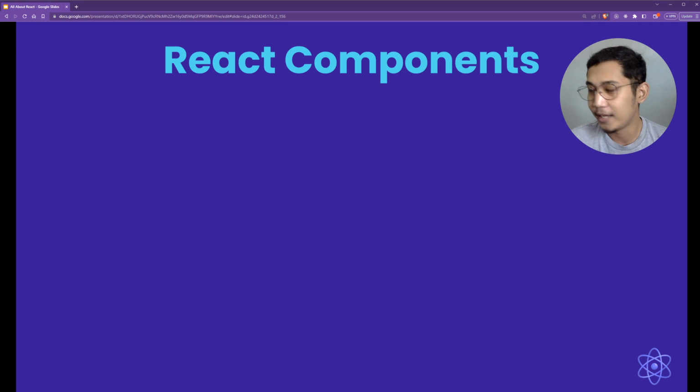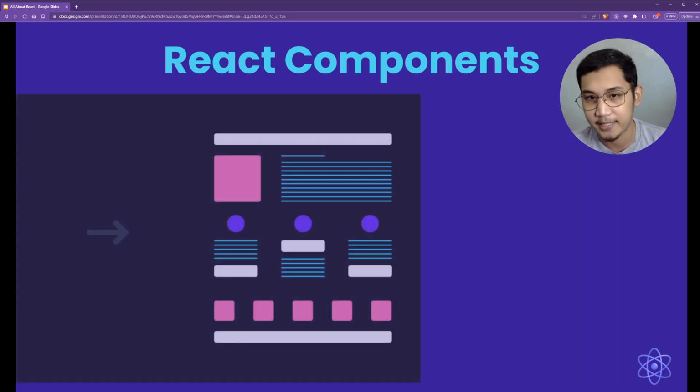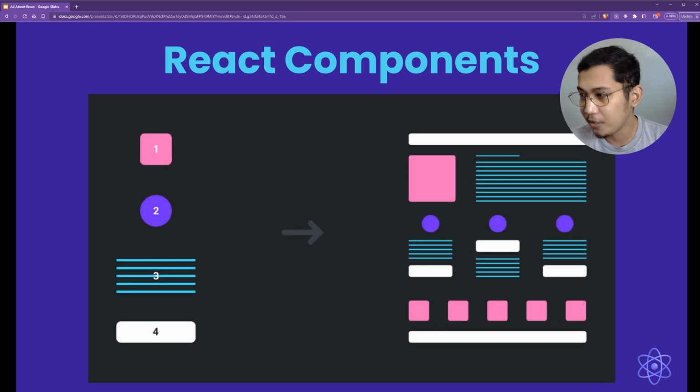So let's see an example of React components on our next slide. So for example, you have this one component. So ni-number ko na, may 1, may 2, may 3, and 4. So if you want to build like a full-blown website, ayan, makita mo na gamit yung mga components na yun, makaka-build ka na ng isang page, no? Marami ka nang magagamit sa isang component na yun.